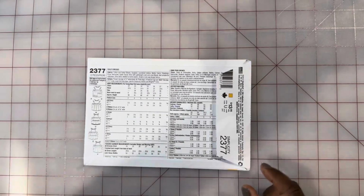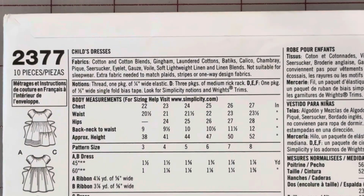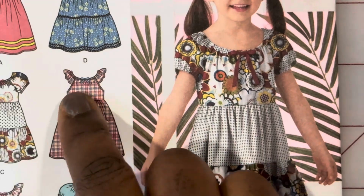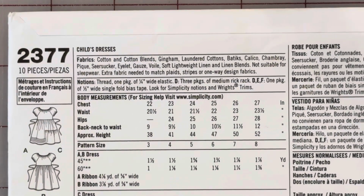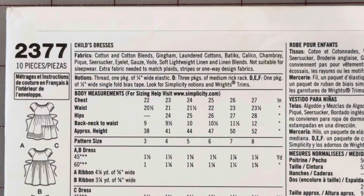But let's zoom in here a bit, and we'll have a look at the back of the pattern, just so you can see the yardage that's required. So that's one of the things. I mean, the goal in this isn't necessarily that you're running out and spending a ton of money buying fabric to do charity sewing, right? Most of us that sew have fabric sitting around that we could spare. And especially with a pattern like this, you can do print blocking and color blocking. You can use little bits for the sleeves, and you can actually make a patchwork bodice. So I like this kind of pattern for those that don't necessarily want to go out and have to buy fabric to participate in the challenge, because that could be something that stops someone if they think they have to buy fabric to participate, right?